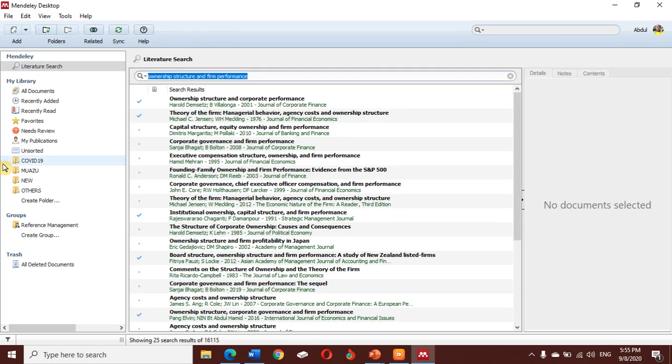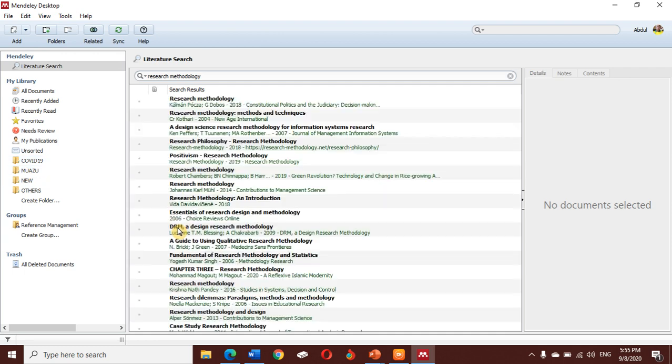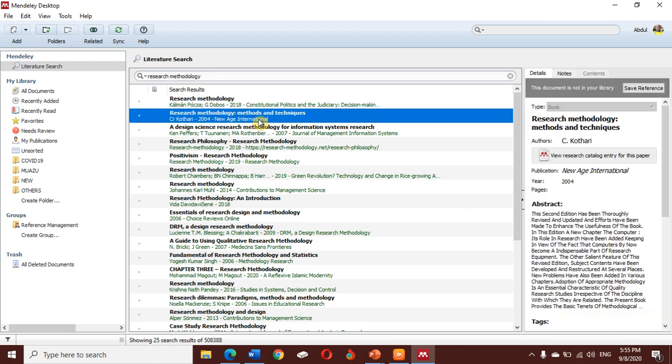Assuming I want a research methodology book, and this is the book, by Kothari.